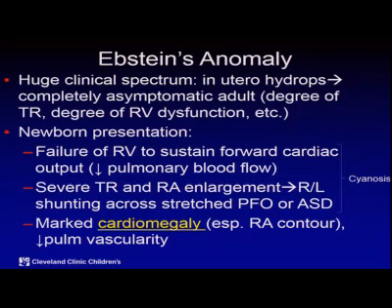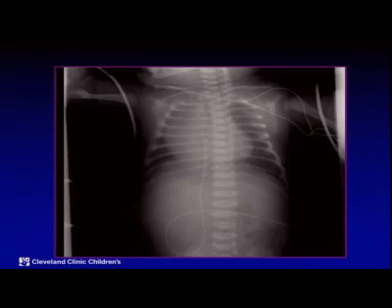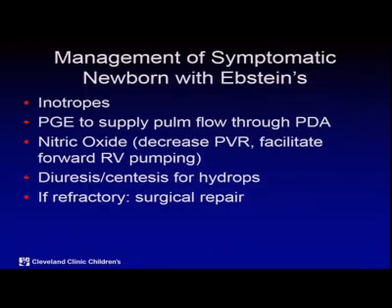There's a huge clinical spectrum. They can either present in utero with massive tricuspid regurgitation and hydrops, or they can be completely asymptomatic as an adult. But just know that when they present as newborns, basically all their right ventricular output is going backward through the tricuspid valve. There is very little pulmonary blood flow. Because of their severe tricuspid regurgitation and right atrial enlargement, they can have right-to-left shunting across their PFO or ASD, so they can be profoundly blue. And Epstein's will produce some of the most massive degrees of cardiomegaly you see on the chest X-ray. So if you see a massively enlarged heart, particularly in a newborn, think Epstein's. Okay, that's a board review thing.